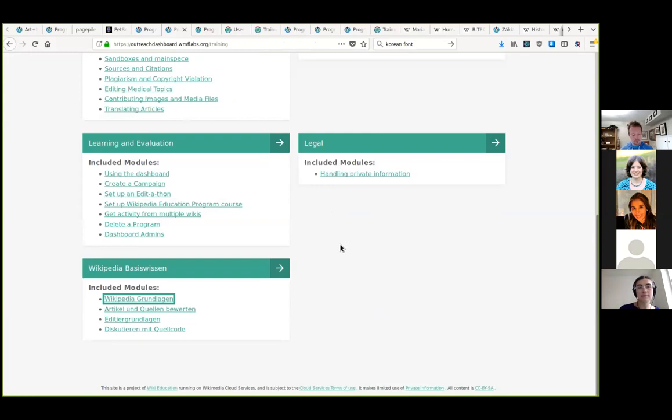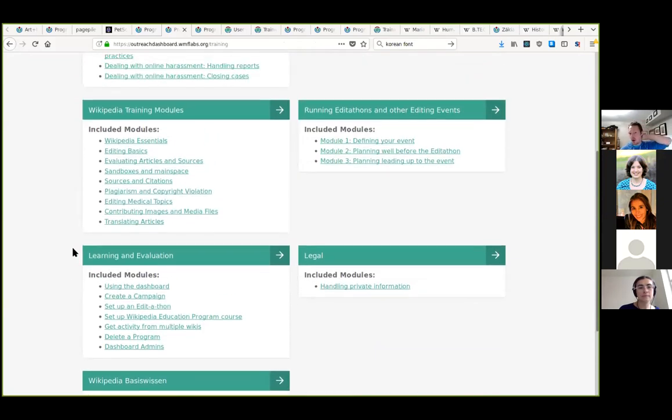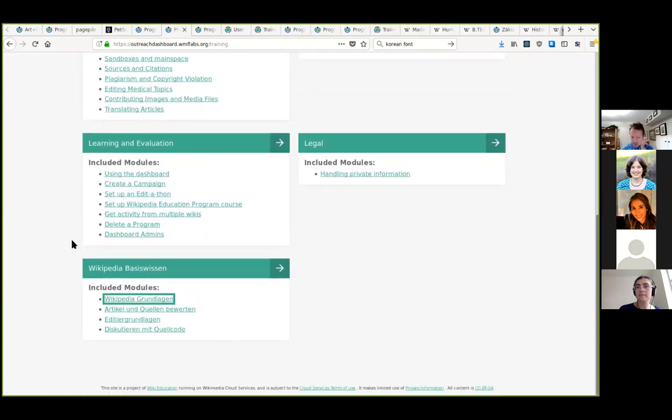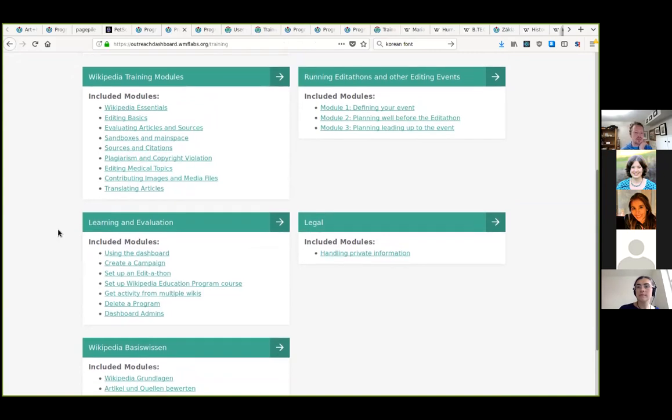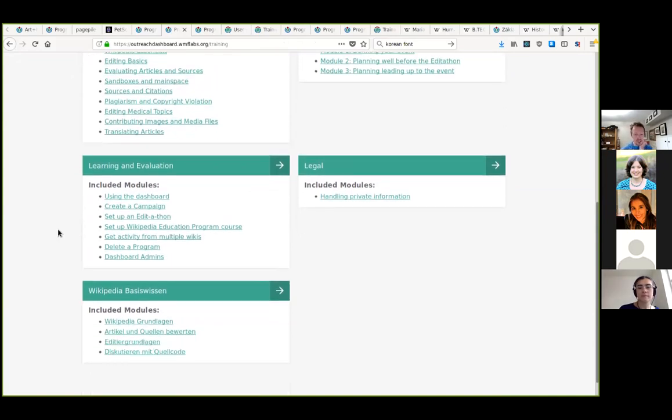There are quiz questions and images and videos from Commons. Those are the main things that you can do. If there are other types of interactivity that you're interested in, that's good for me to know about. We don't have specific plans around that right now, but I always like to know what people would like to do with these types of things if they could.